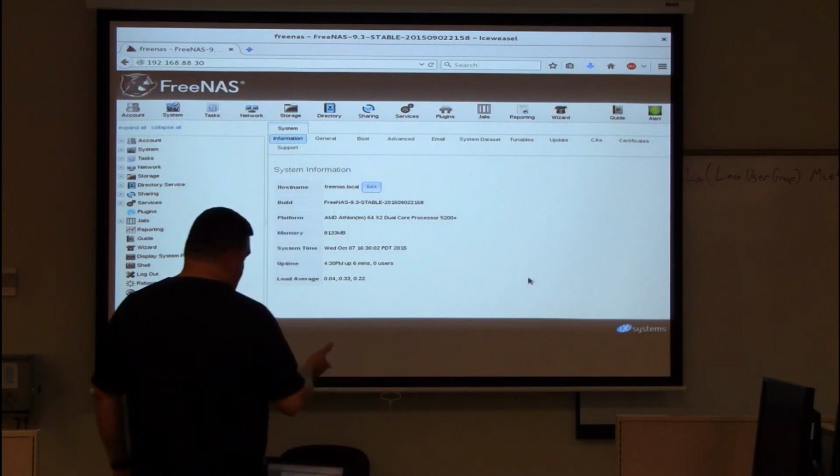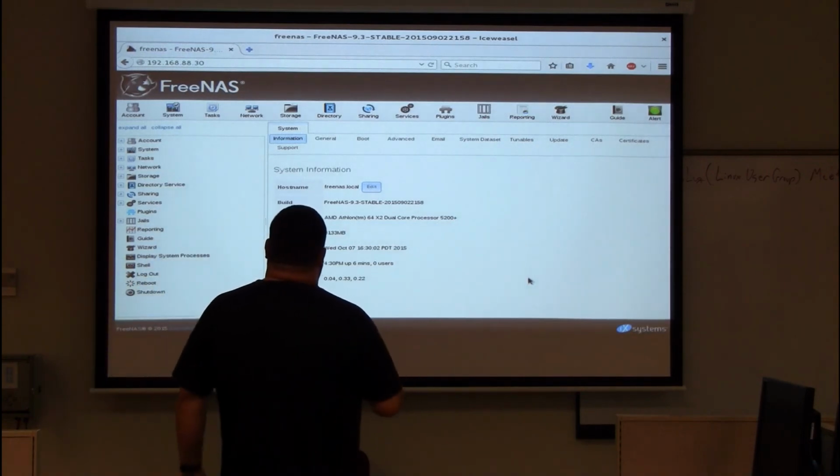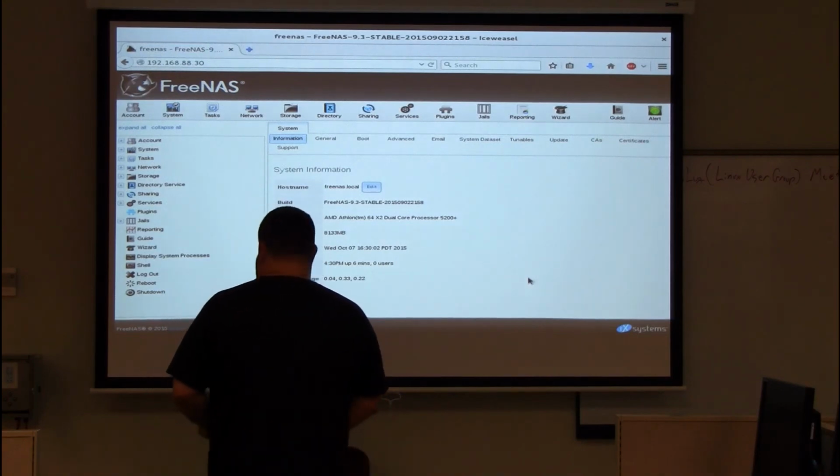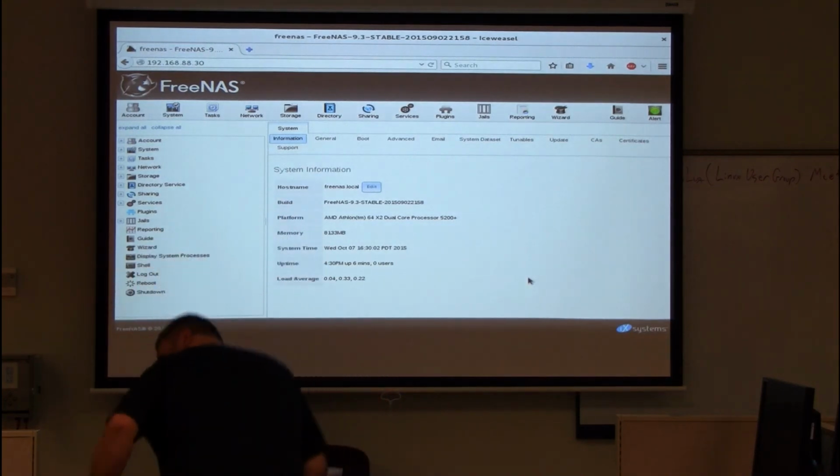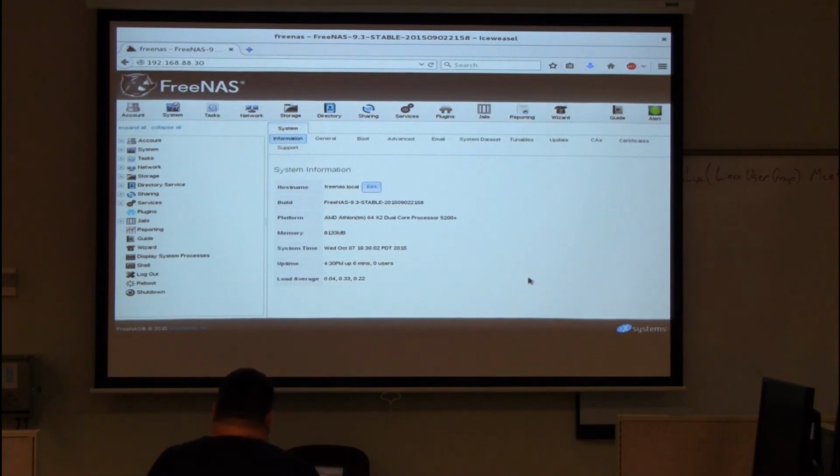So I installed this to an 8 gig flash drive, a little thumb drive. That's what the whole OS is running off of. And we're going to set it up for something better.